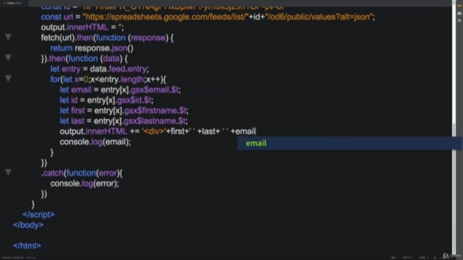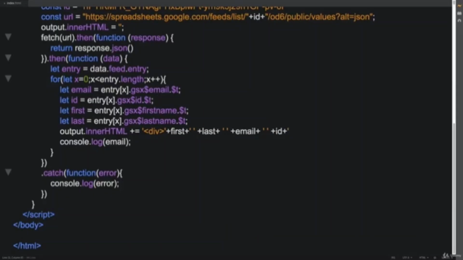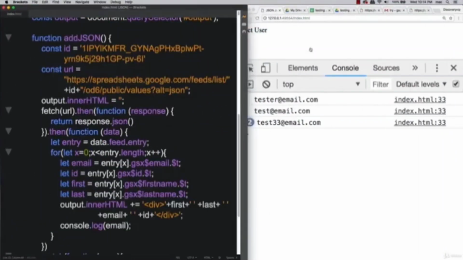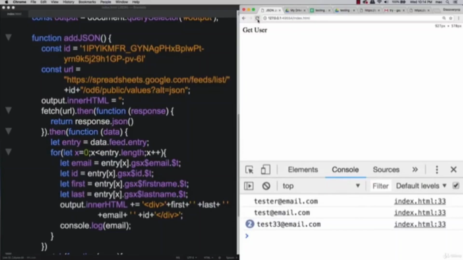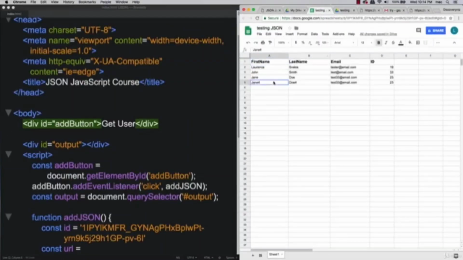And then next, let's do our email address. And again, this is just spacing it out. And of course, you can style it probably way better than what I'm doing here. And then we'll just close off that div. So now I think we are ready to try this out and see what it looks like within our web page. So click, and there we go. So we get all of that data coming in.